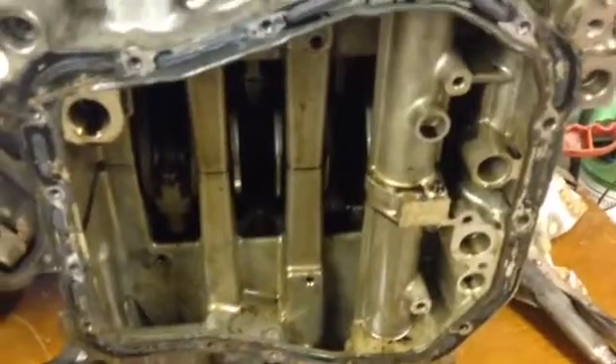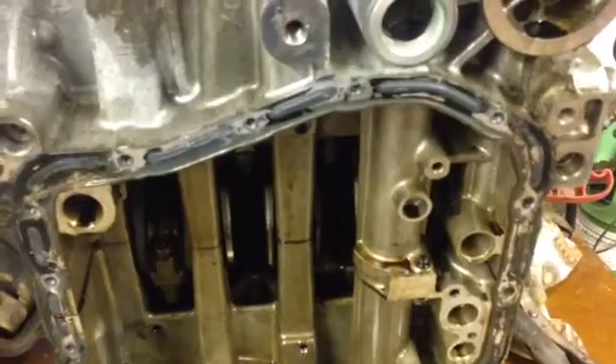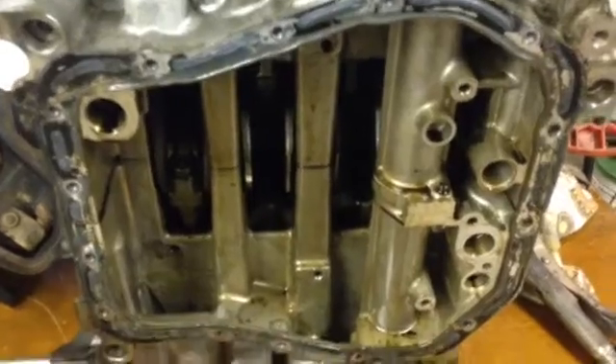The only reason you've probably hit this page is that your car is making a horrible bottom end noise, and I can't tell you any good news. A short engine is going to cost you two grand, and then the work of changing it is monumental. There's no good news.